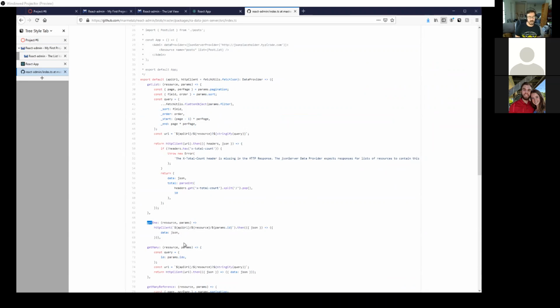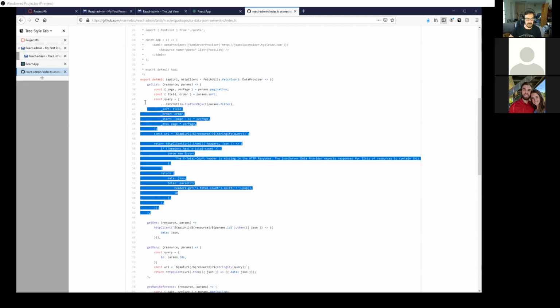So React admin's like, hey, whatever I'm using to talk to the backend server, whatever my data provider is, I need you to do a get list call for me and give me back the data. And so this just returns a promise, and that promise is eventually fulfilled with all the data. So the easiest thing for us to do is to just kind of, this is actually encapsulation this time.